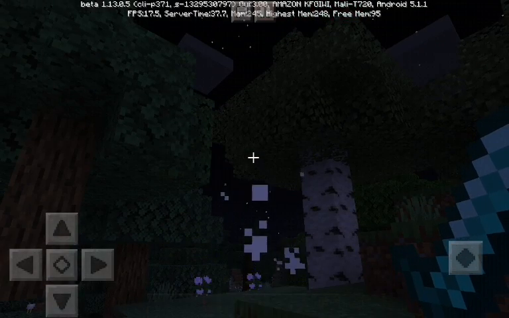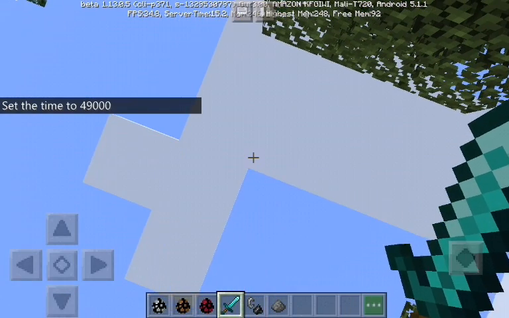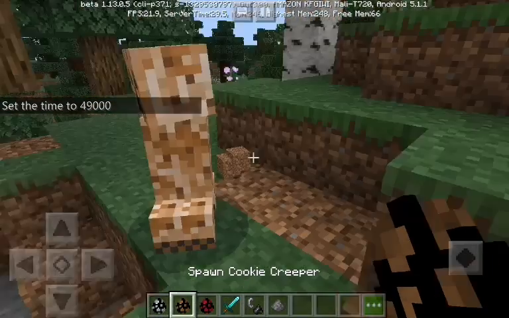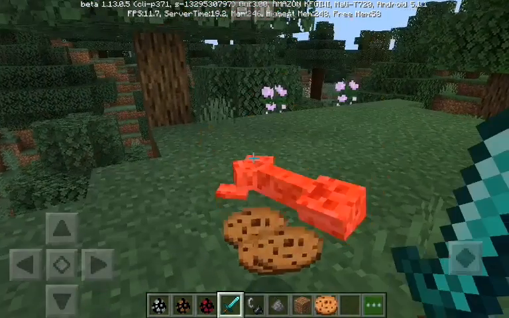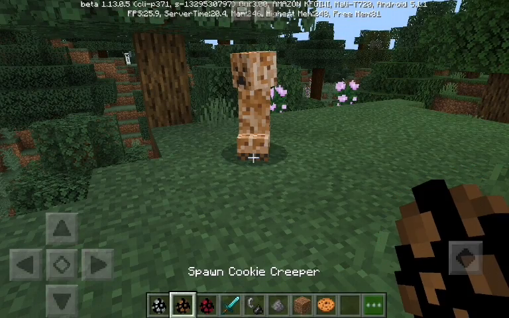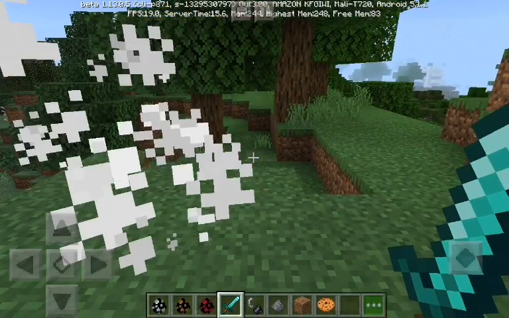Oh, night time. Now guys, would you rather get exploded by that creeper or kill the creeper? Now the cookie creeper, you kill it and it gives you about 13 pieces. That's just a coincidence, I guess. Is that a coincidence, right? Yeah, I think it's a coincidence. Oh, dang it.